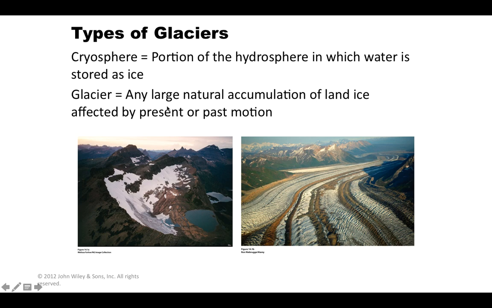So a glacier is any large natural accumulation of land ice, and it is moving. Glaciers move. They don't just move because they're melting and accumulating, building up snow on one end and melting on another end, but they're also very slowly moving. So I always explain glaciers as a frozen river, because a river is gigantic, and imagine it frozen. Imagine the weight that that would have on the landscape, for one.